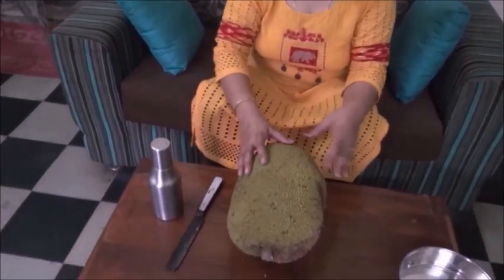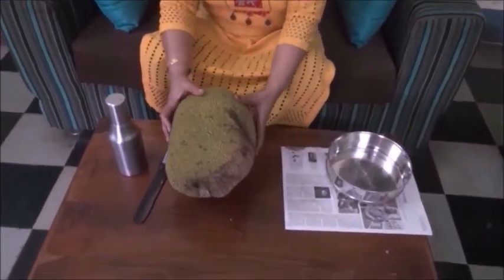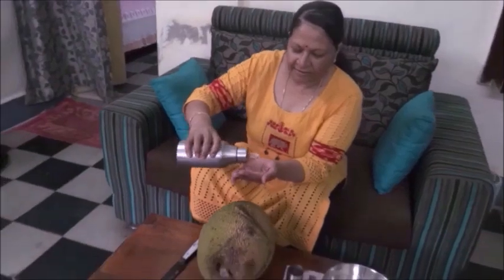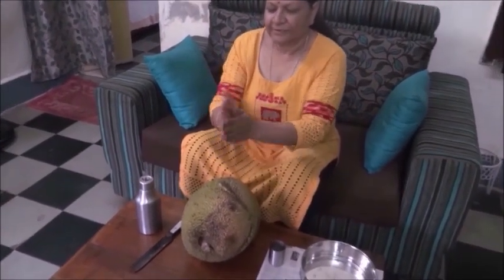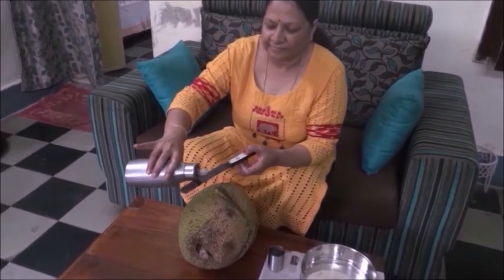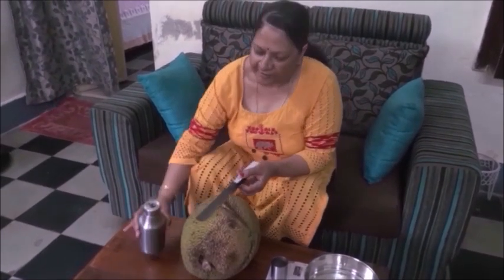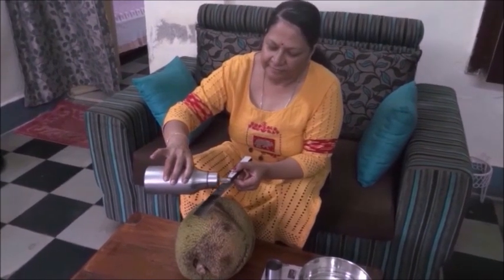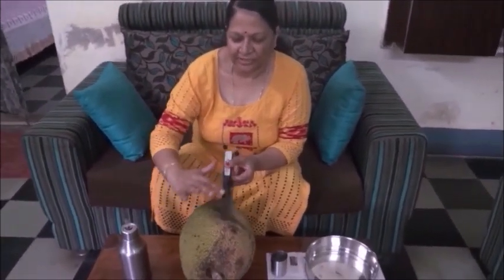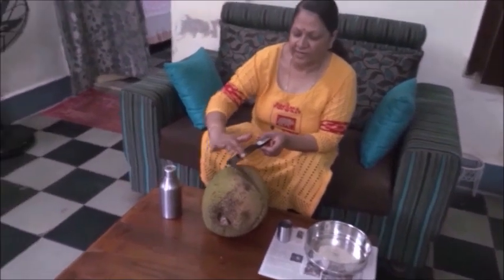Now let us see how to cut a jackfruit. Before starting to plan for cutting a jackfruit, we need to have a vessel for keeping jackfruit pieces, oil, a strong knife. And before starting the cutting of the jackfruit, we have to apply oil on both our hands, otherwise the latex of the jackfruit may cause some irritation to your hands. Similarly, we have to apply oil on both sides of the cutting knife so that latex doesn't stick to the knife.